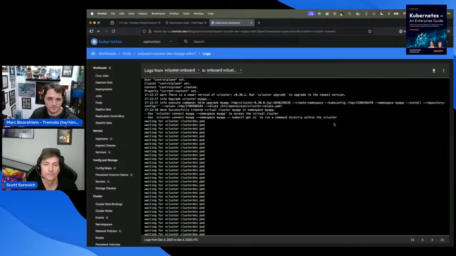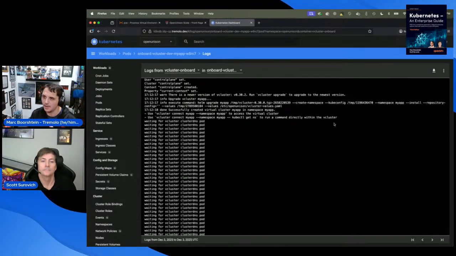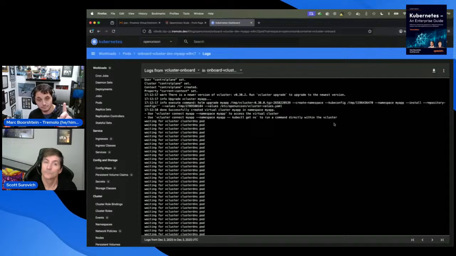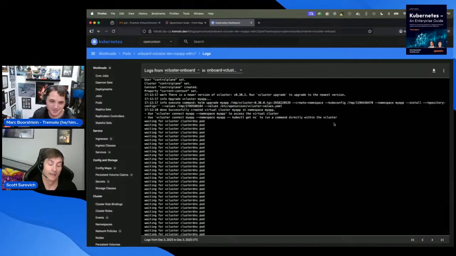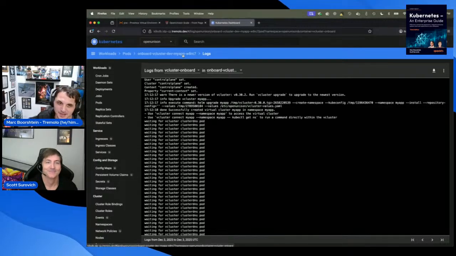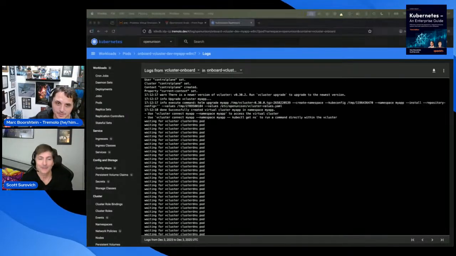That's one of the really cool things. There are no static tokens anywhere in this. Well, except for Vault, but there's a blog post coming out soon on how we can eliminate that too, with some new functionality we got in OpenUnison. Sorry, I know I'm getting a little salesy, but I'm actually really excited about that.